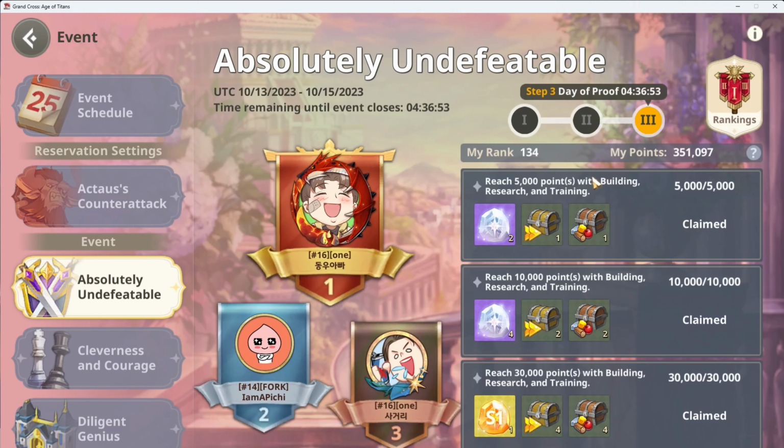Tier 4 is definitely recommended for this event, but tier 5 is ultimately going to be the best, and you're going to need probably 1500 days worth of speed ups in order to beat some of these tier 5 players, and even some of these tier 4s.